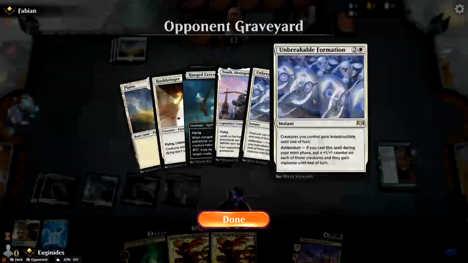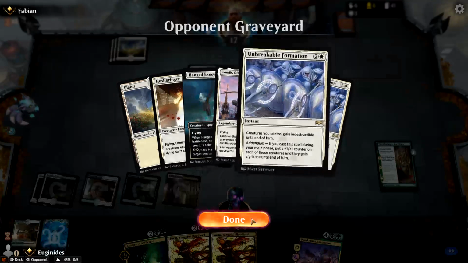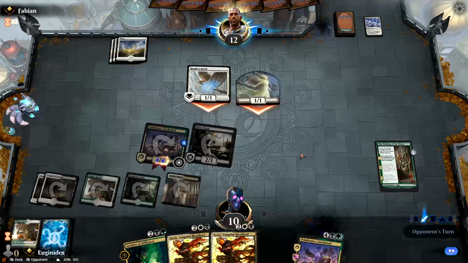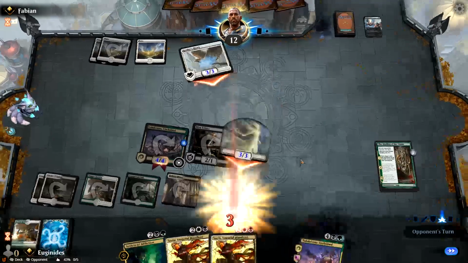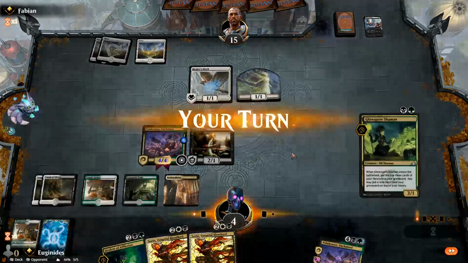Another. Oh, dang! 2 formations! The battlefield and graveyards can retarget spells or abilities. I wouldn't be able to get it back with an Acolyte. That'd be rude. Ruh-roh. That's a lot of damage. No more creatures, no more creatures. Okay, cool.